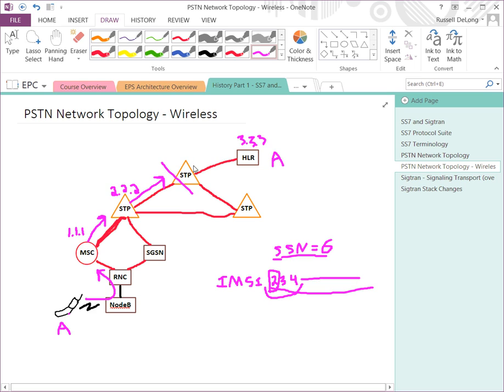And this guy could have that logic too until you get to a European STP, and then that STP might have a mapping of all of the country codes in Europe. And then he'd know how to get to an STP that can translate back into a point code to get to the HLR. You need to ultimately get to an STP that is doing global title translation that can translate that global title, that IMSI number, and that SSN talking to HLR into the point code of the HLR that you're trying to reach, and have him route at an MTP3 layer to that HLR.